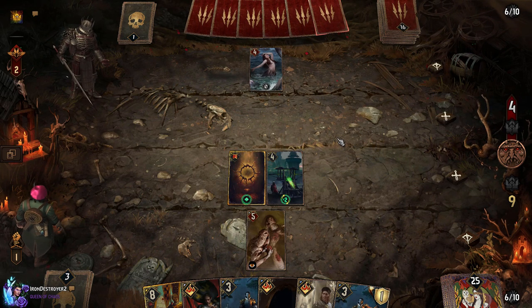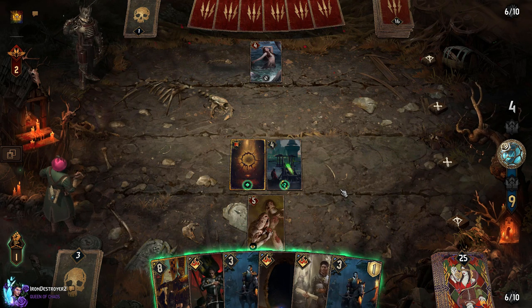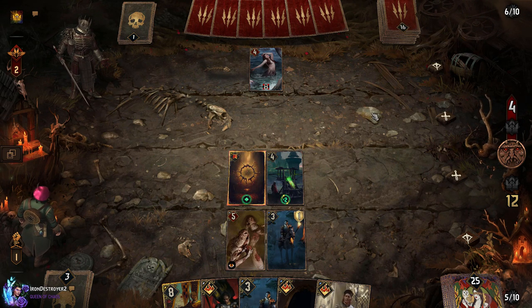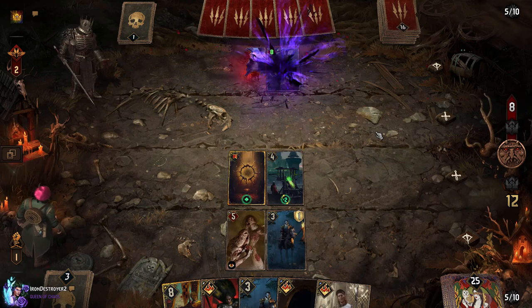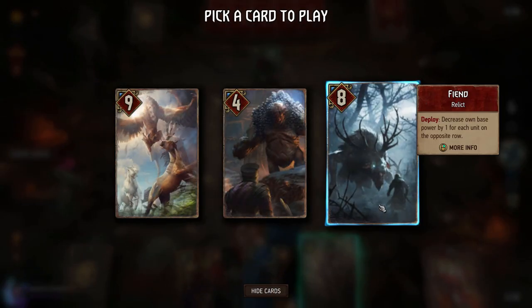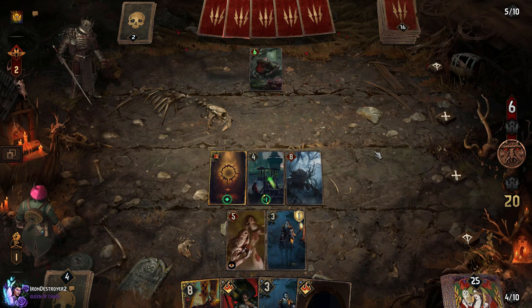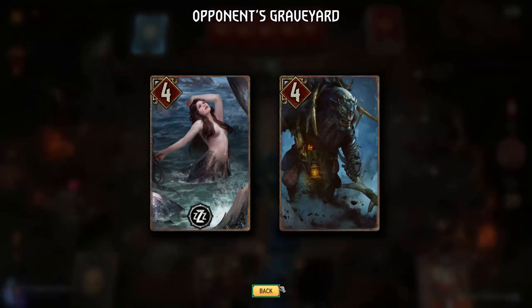You wouldn't want to hurt us, would you? See, what do we want? We want to lock it. I think we just do this. Good old Toad. This is just an 8. This is going pretty well so far.